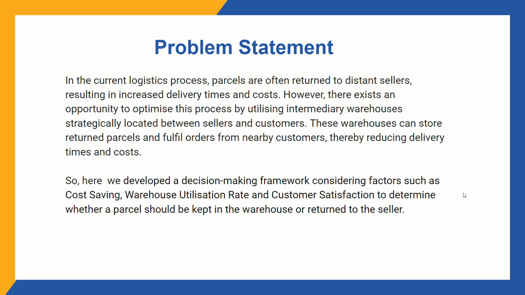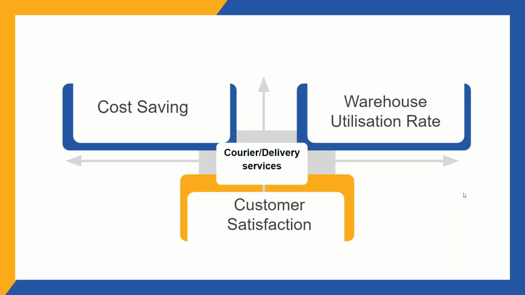We have developed this decision-making framework considering all the important factors like cost saving, warehouse utilization rate, and customer satisfaction to determine whether a parcel should be kept in the warehouse or not. So we have divided our main objective into three subtopics, which are cost saving, warehouse utilization rate, and customer satisfaction.